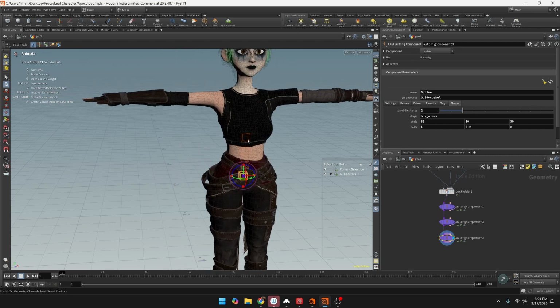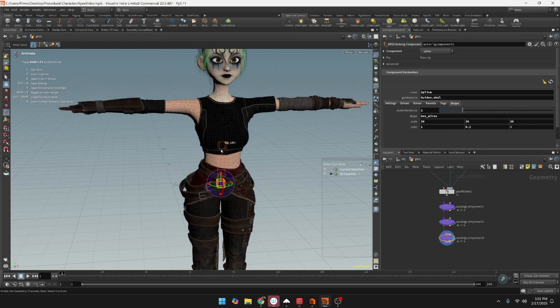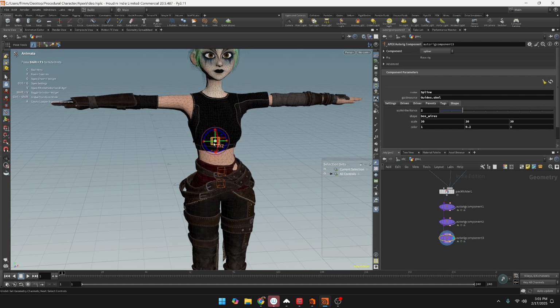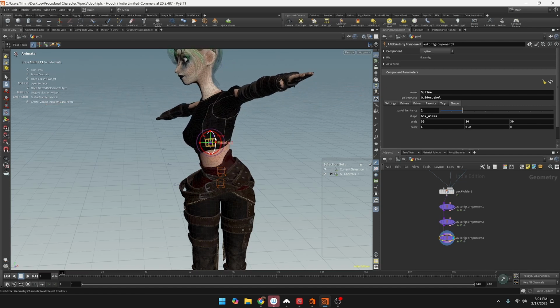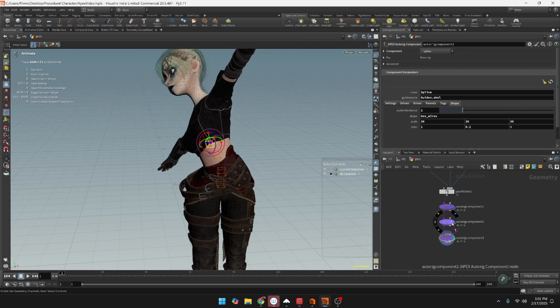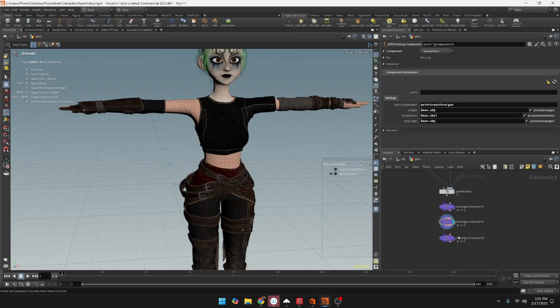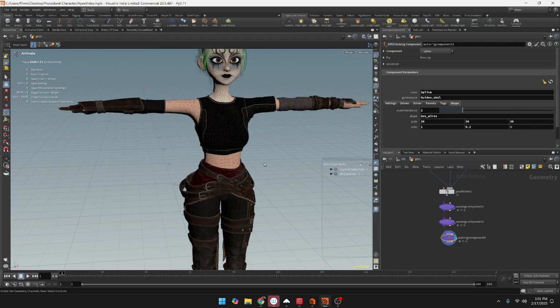That moves the whole body. Okay. And then we have this one. If we rotate, you'll see kind of how it works. So it's all good. If I go off and come back, it should reset because we're not animating anything. There we go. Okay, so we have a spine set up here.